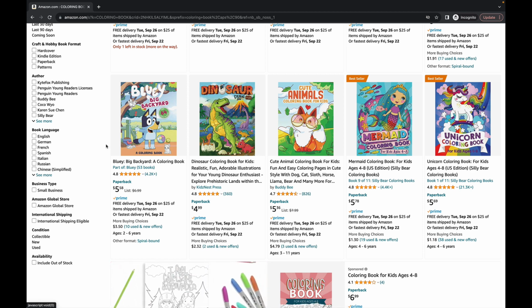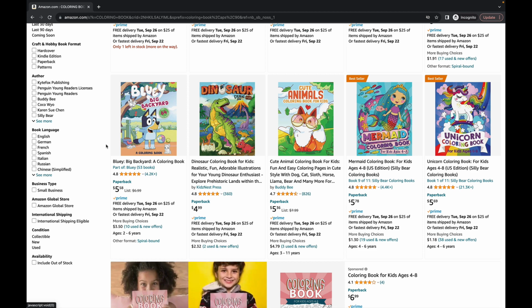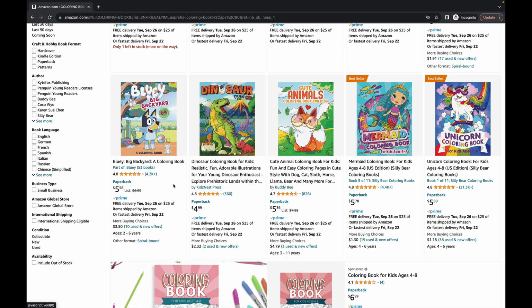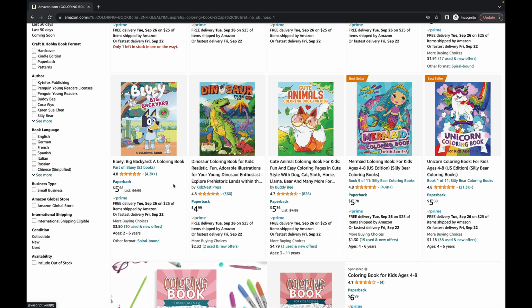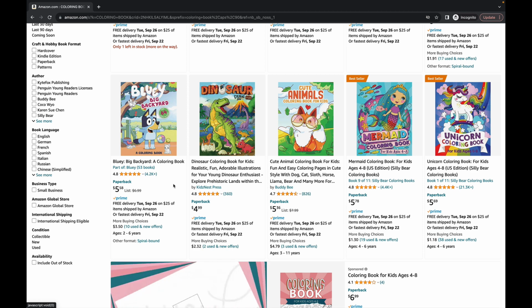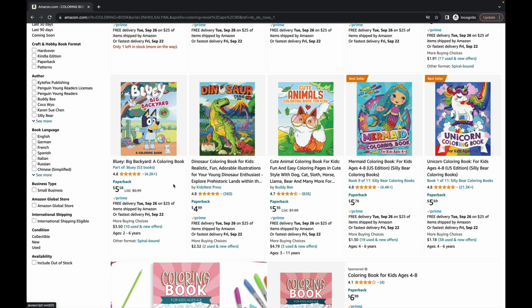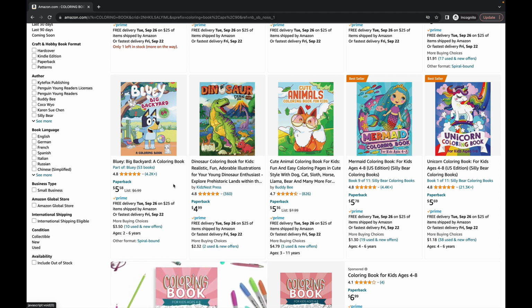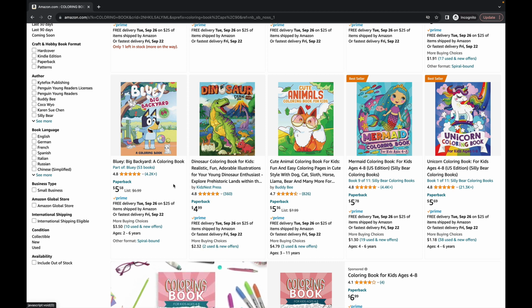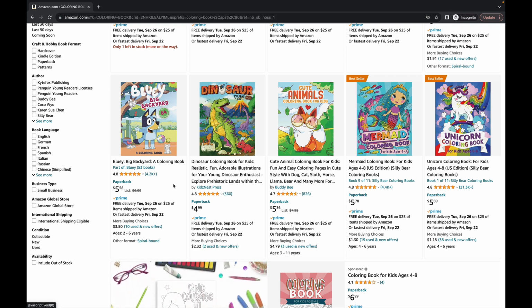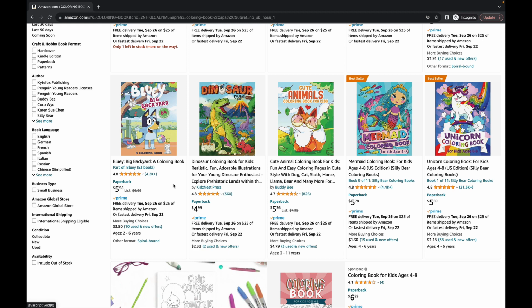Now, you want to make sure you are not infringing on anything trademarked or copyrighted. So whether this Bluey book is made by a licensed manufacturer or not, it is not something that you want to do. Even if you find that it's another independent seller, it does not mean that they are doing it legally, and it does not mean that they won't be taken down and terminated.